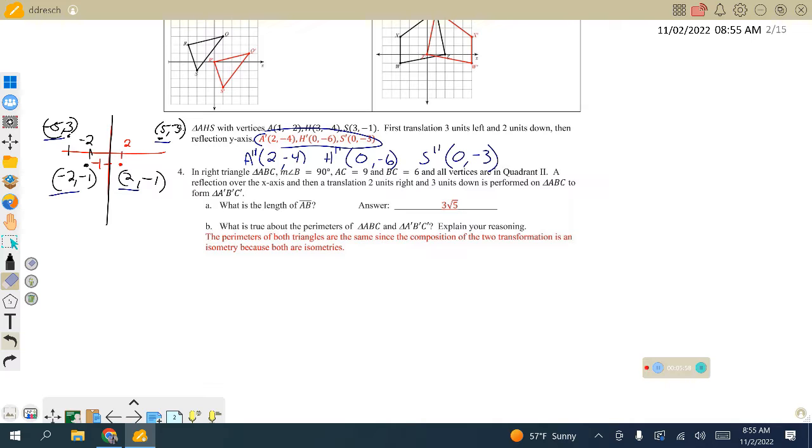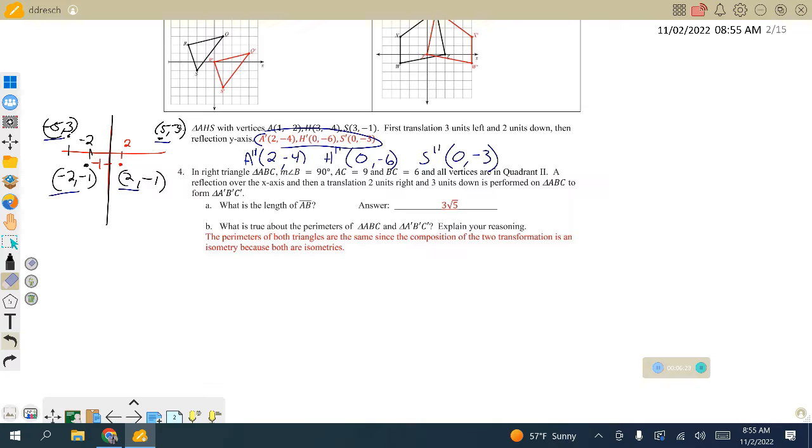Whatever you put in the answer blank, that's what I'm grading. And if you don't put it in the answer blank, I'm grading whatever you got floating around there, right or wrong, okay? All right, so there's that. That's a composition. A composition is just more than one transformation occurring. It could be two translations, it could be two reflections, you can throw in a rotation as well. That's what we call a composition. That was number 3.